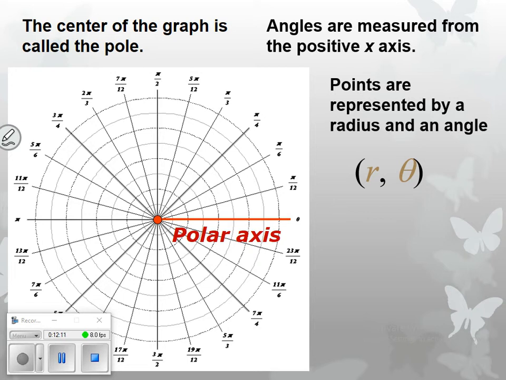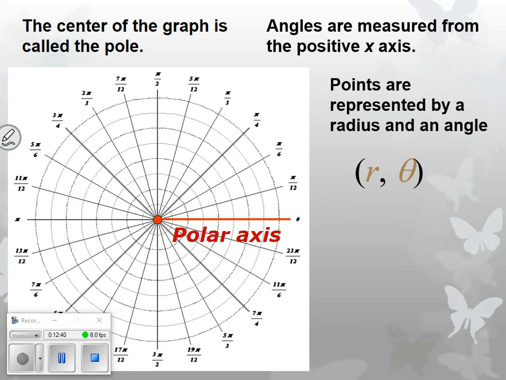And theta then is the angle in which you travel from the polar axis to get to that point. Now, these rays that emanate from the pole, so it's pi over 12, pi over 6, pi over 4, we can start adding those. That's kind of like taking the x-axis and saying, I'm going to draw a vertical line through 1, 2, 3, 4, 5, 6. Or maybe I'll draw a vertical line through 1/2, 1, 1.5, 2, 2.5, 3, right?